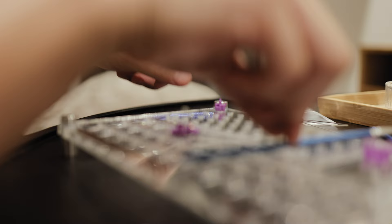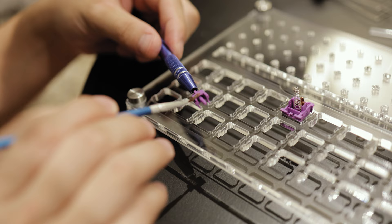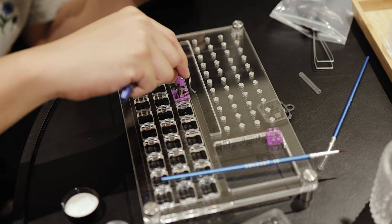With all the pieces acquired, we can start putting this together. The first step is to lube the switches. This goes a little something like: first getting one switch and opening it on the switch opener, then lubing each individual component inside there, making sure not to touch any of the legs if you do have tactile switches, and then closing it up and moving on to the next switch.